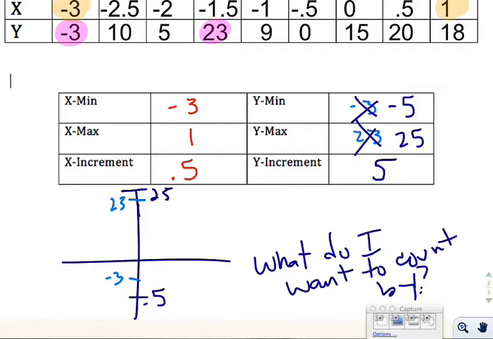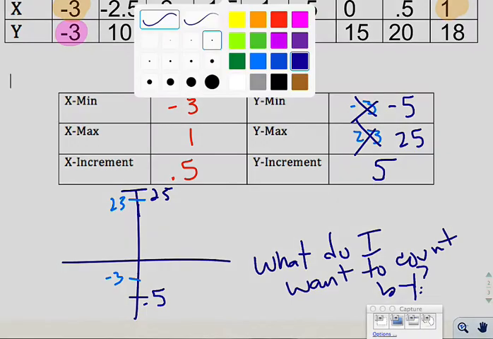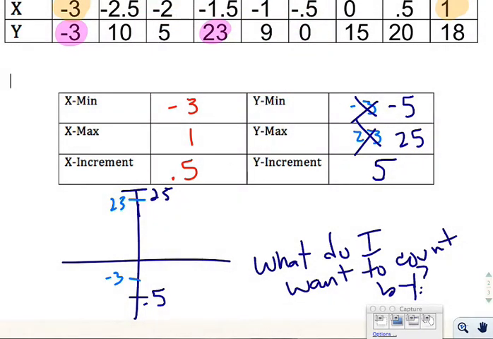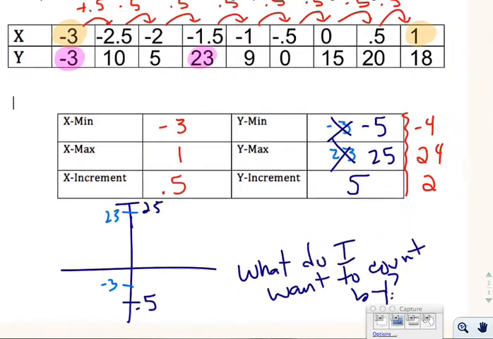That's not the only choice. I'm going to give you an alternative, okay? A reasonable alternative would be, so I'm going to draw a line because this is the alternate, I could go from -3 and then go up to, say, 24. And then if I'm going to do that, I might count by 8s. That's a weird one to do, but you certainly can. That's an equally viable alternative. Another one might be, say, go down to -4 and then go up to 24 and then count by 2s. Because again, they're both even numbers and 2 will cover them both. They're all pretty good ones, but again, it's following our process.